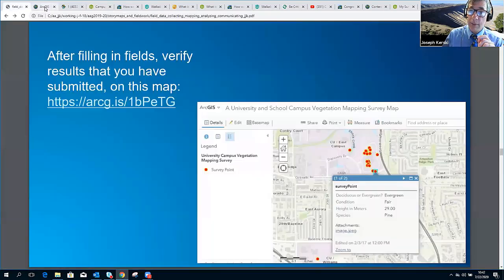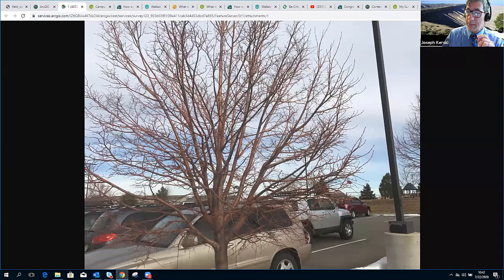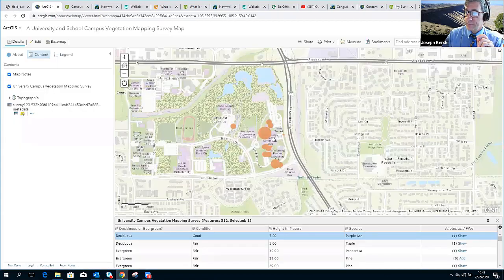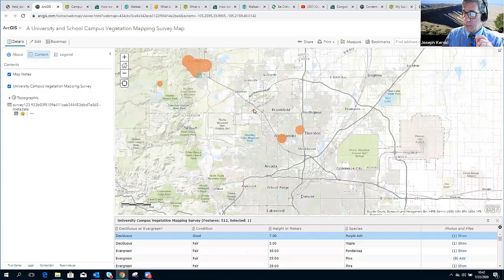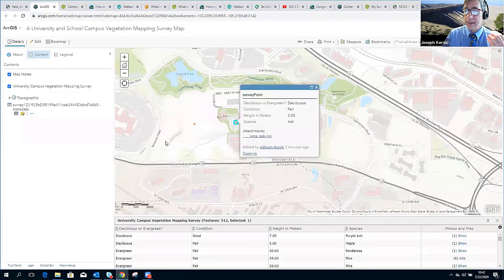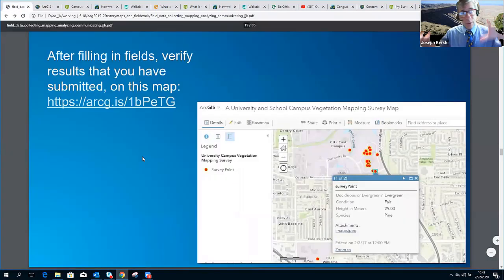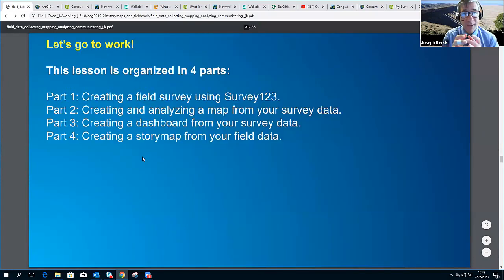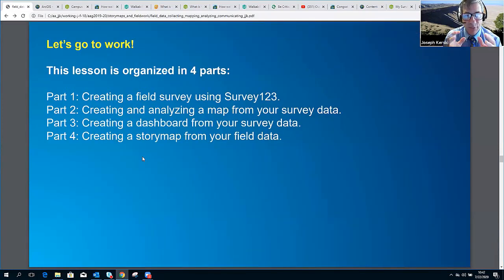So now that I've done that, let's go back to the map here. Let's close down this photograph, and let's go to this map, and let's zoom out a bit. Remember this? This is the one I just collected a moment ago with you. In the office, I'm not in the field, but remember this photograph that I picked? Okay, so that is now a part of my data set that now I can do analysis on. More about that in a moment. So, okay, great. So we've got at least the vision of how these things can be connected.